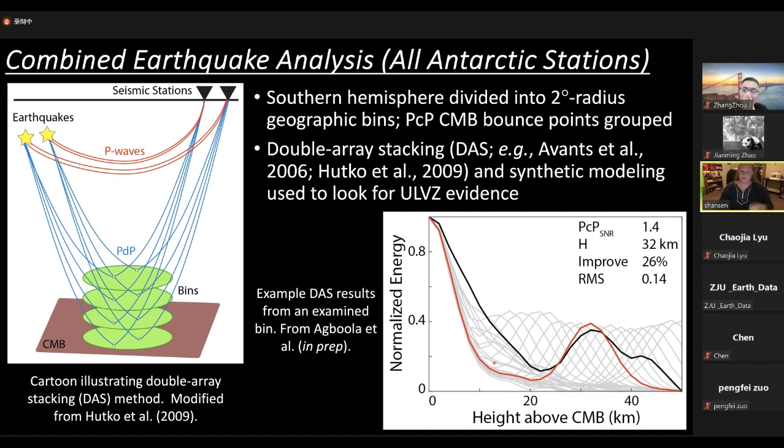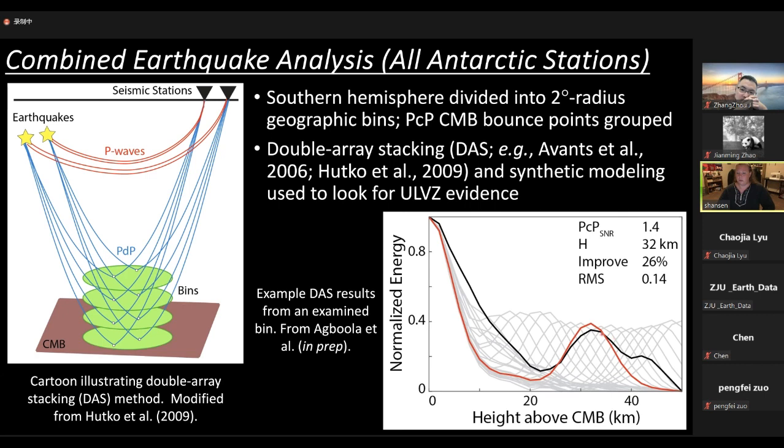The image here on the lower right is an example of what one of the outputs looks like for one of the geographic bins we've examined. The black trace here is the double array stack output. The horizontal axis is the height above the CMB corresponding to each one of these green ellipses, and the vertical axis is the normalized energy, or normalized amplitude, at each of those points.